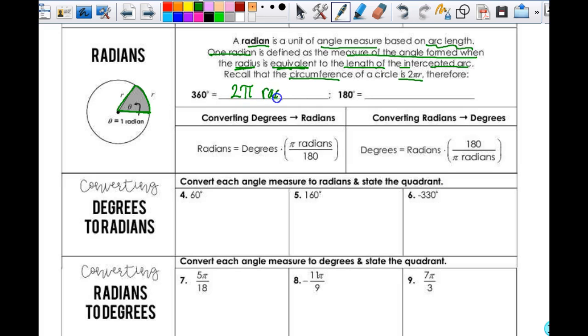2 pi radians. Now, even though for 360 degrees you have to put that degree sign, for radians most of the time we don't put units on there. We are right here, so we know what we're talking about, but that's where we go with that. So if 360 degrees is 2 pi radians, then 180 is how many radians? Just pi, yeah, pi radians.